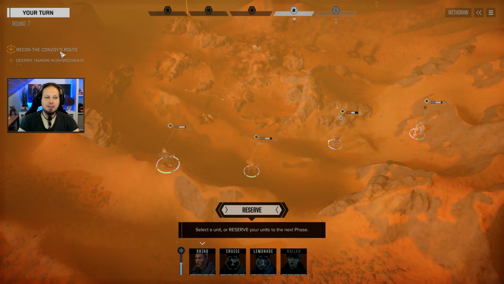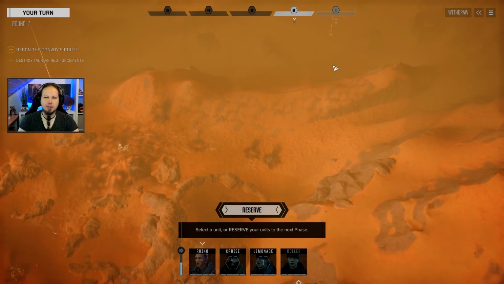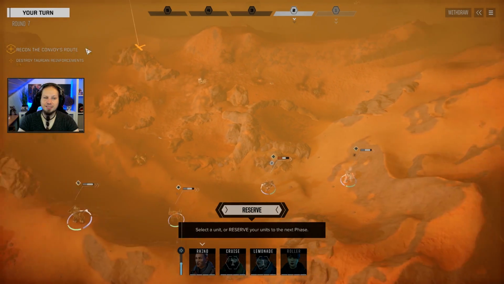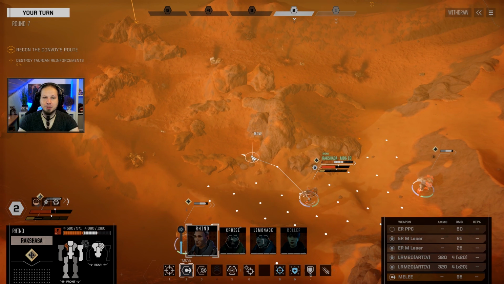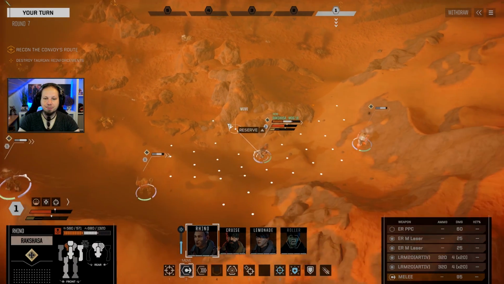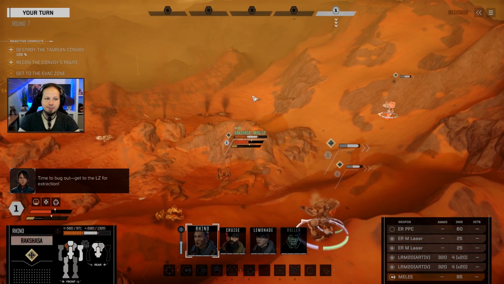Is that everybody? I still have to recon the convoy's route. Why? We destroyed the convoy. Can we just go home now? Seriously. The reinforcements are a secondary target. Yes, Commander. No, thank you. Receiving you. Actually, let's go down here and take cover. It's time to bug out.